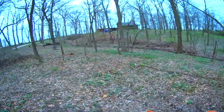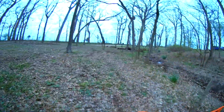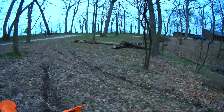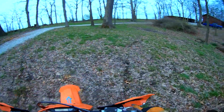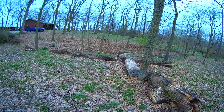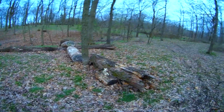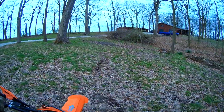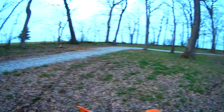Trying to make it a little bit more yard-like through here. Try to get maybe a little trial set up. Get some logs. I dropped a tree over here. It was having issues after one of the hard rains we had. I should have took it over to the sawmill, but you know how that goes with 100 other projects. I got a bunch of logs over there anyway, but there's the big pile. I'll try to get all that cleaned and burned up here soon.